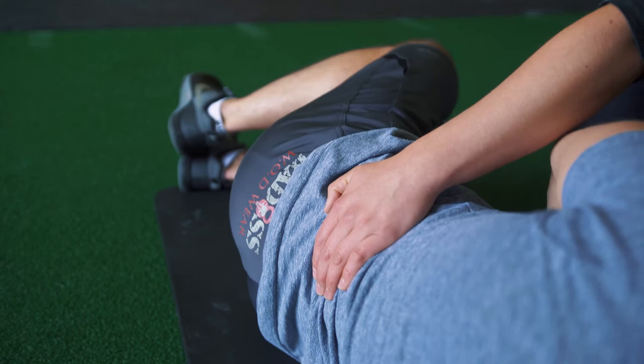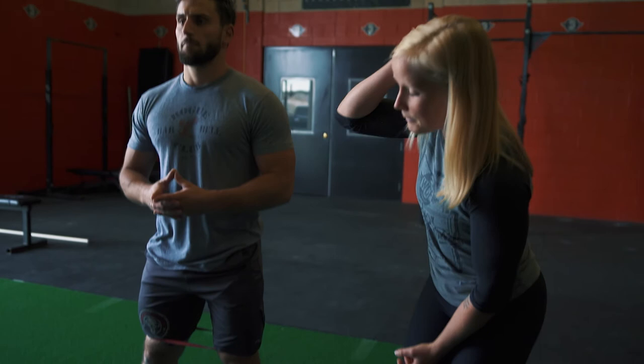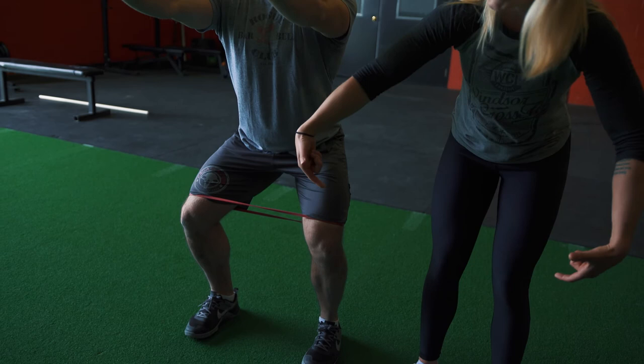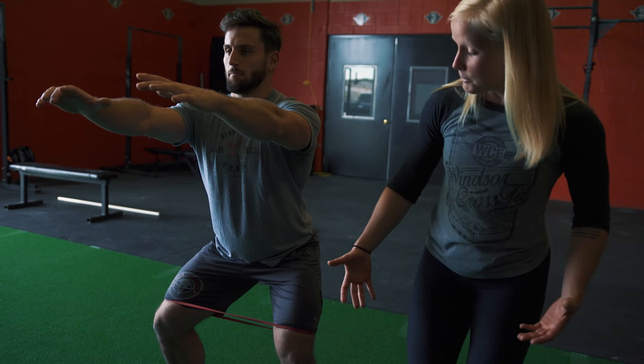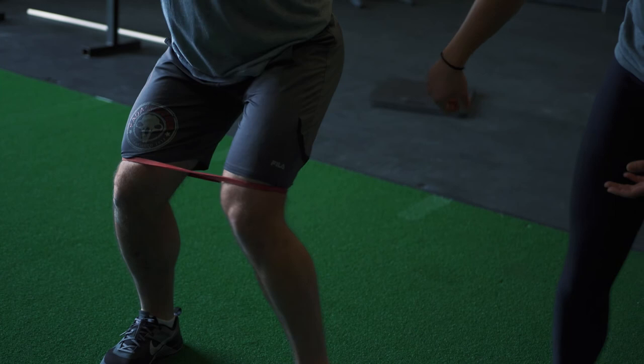I'm going to have Dan set up in a squat stance, just outside hip width, with a band just above his kneecap — make sure it's not on your kneecap. He's going to be in an athletic position, a quarter squat, hands up, trunk nice and flexed, and most importantly driving his knees out against the band. The tension of the band will want to bring your knees back in, but he's resisting that motion. From here, he's going to take short, choppy steps out to the side, pressing his knees out the entire time. We don't want his knees to collapse in — we need to press out against that band to get his glutes firing. Repeated use of this exercise will build strength in your glutes over time.